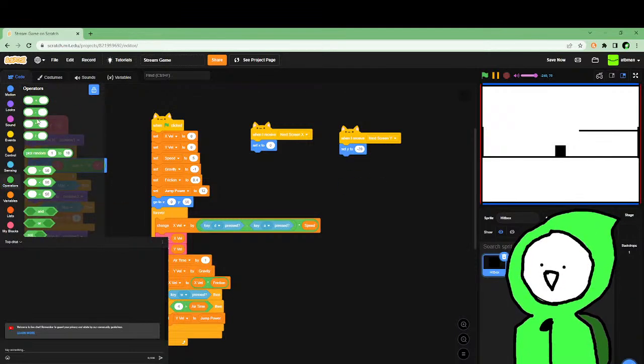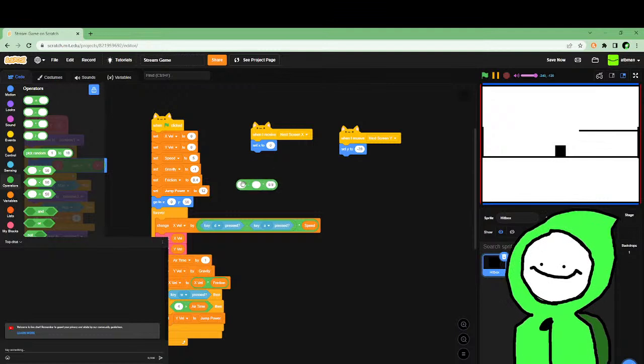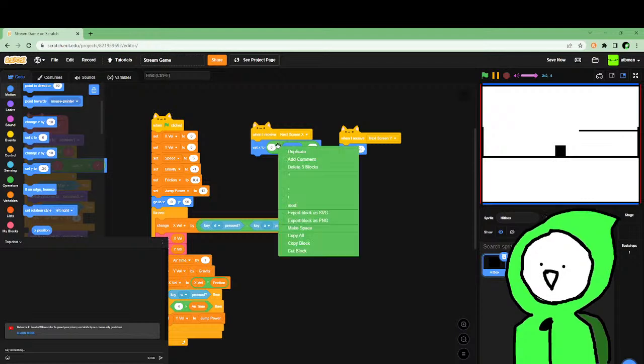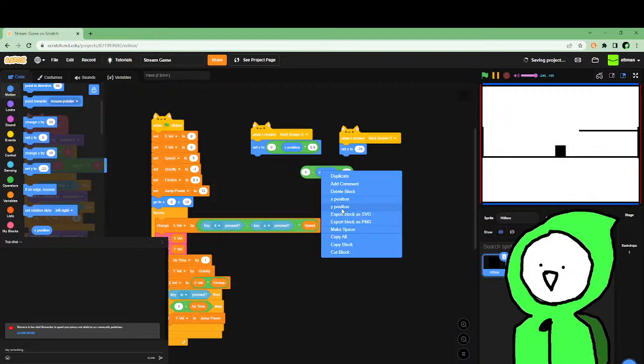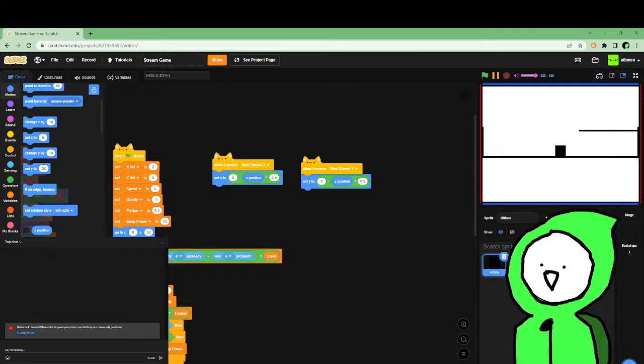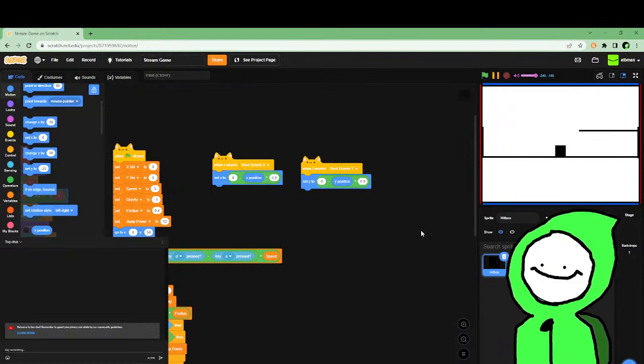So we're going to do times 0. We're going to do 0 minus, and then we're going to put the X position. Right. So we're going to replace this with Y for that one. So yeah, we're also going to have to make some more test maps. But for now, I'll just try this real quick.